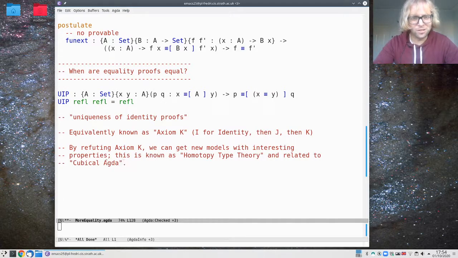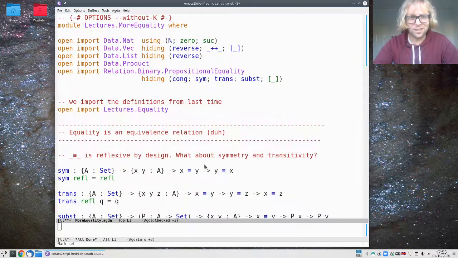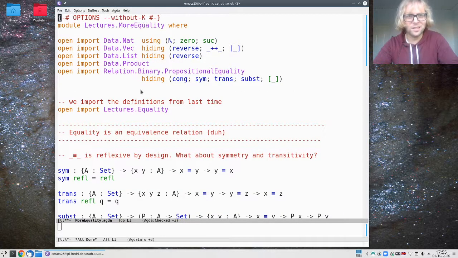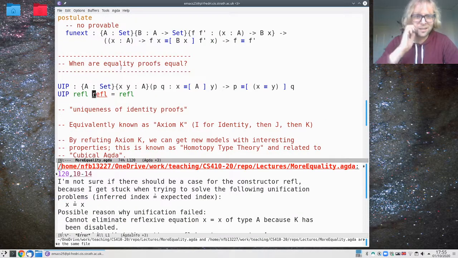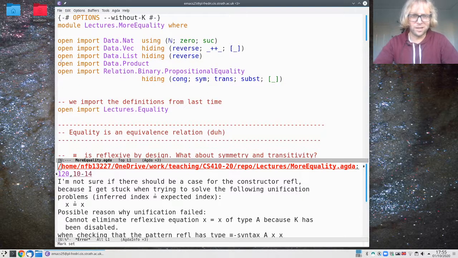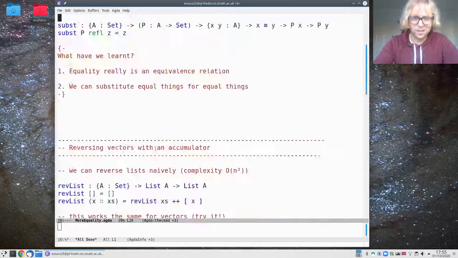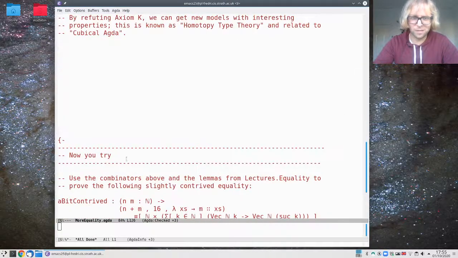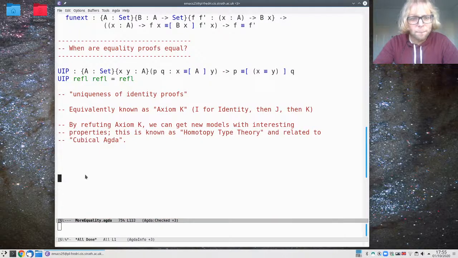So if you want to do homotopy type theory, then there is a switch which you can turn on in Agda, which is the without K switch. And if you do that, then this proof does not go through anymore. So you're restricted to not use this axiom K behind the scenes if you use the without K switch, and that means that you are compatible with homotopy type theory. Okay, but I'm going to turn that off again. So for this class, we're happy to use K most of the time.